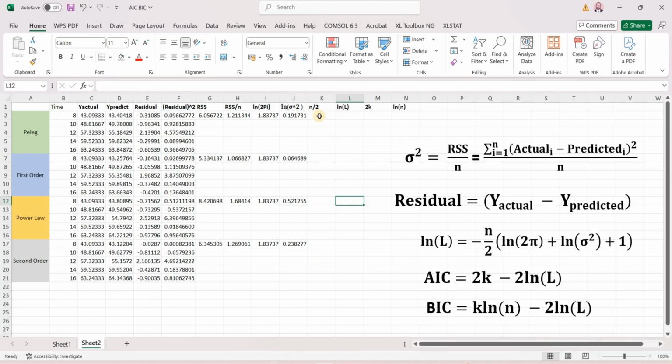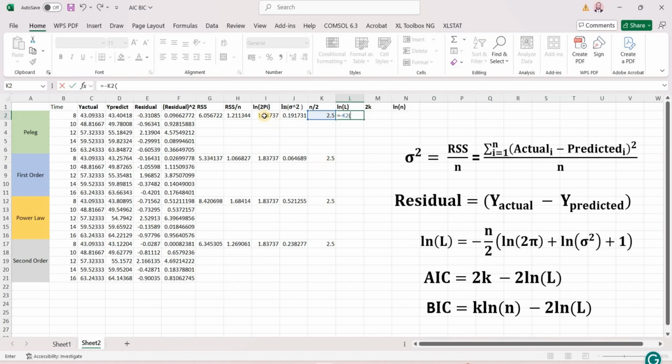Okay, and next thing is we need to do n by 2. N is 5, the number of data points, so 5 by 2 is 2.5. After evaluating this, now we got the n by 2 value, and we will calculate this one, so equals minus n by 2, and then bracket, we need to sum these values.